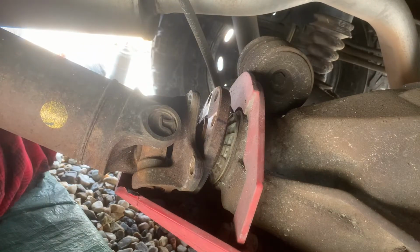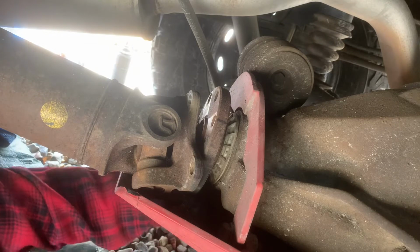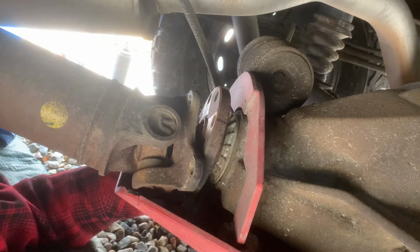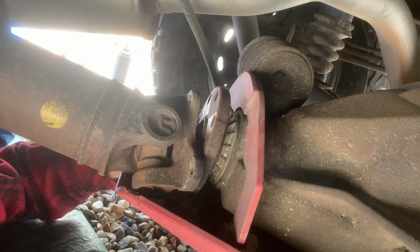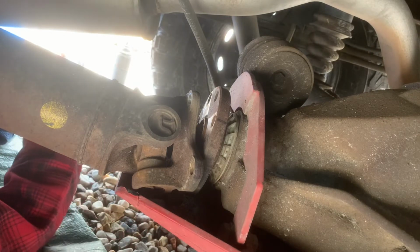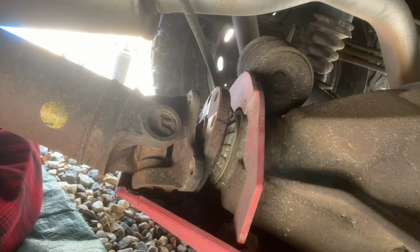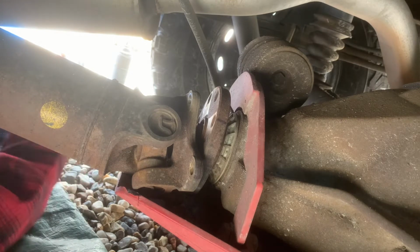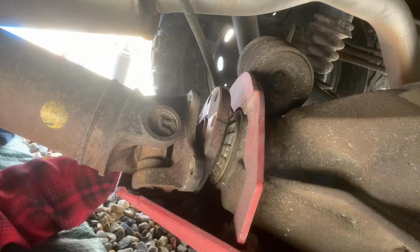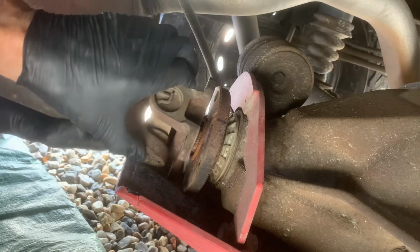In case you're wondering, the emergency brake is on. Not smart to come under here if it wasn't. But we are also on a very flat level surface that doesn't have easy rolling resistance, but do make sure your emergency brake is on when you're doing this. So here we go.